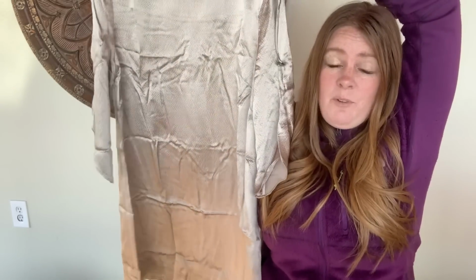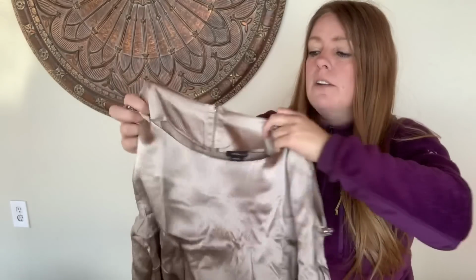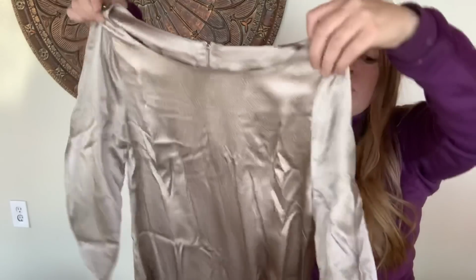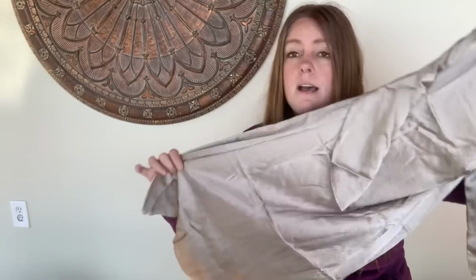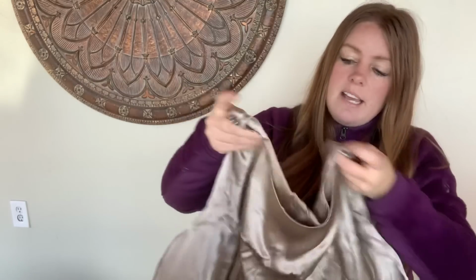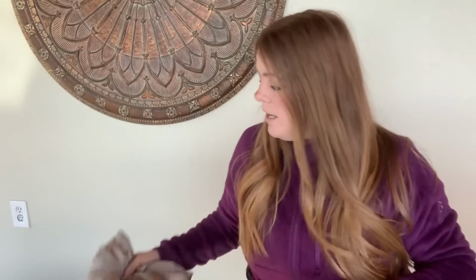So this has been folded for a year, so it is very wrinkled and would need to be steamed or ironed. But it's a BCBG Max Azria. It's a beautiful dress. I remember picking this up. I just think it's absolutely beautiful. I love golds and whatnot. I love the buttons, but yeah, it took too long to sell. And I think I've said I don't pick up this brand unless it's absolutely incredible these days. And so I would not pick this up again, but I'm glad it's going to a new home. It sold for $22 plus the shipping discount.